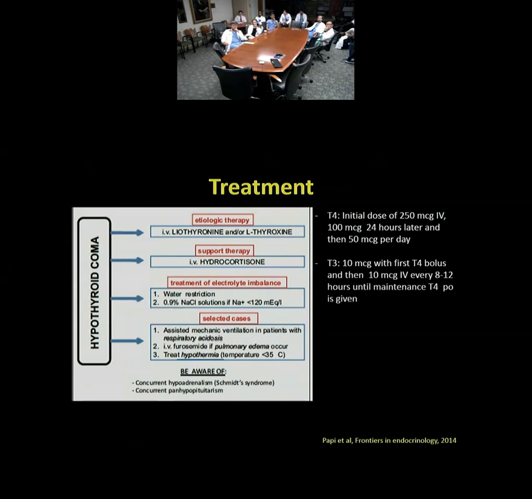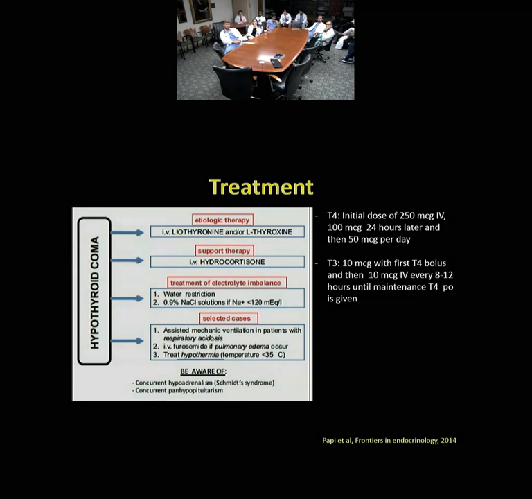You give fluids, and then you check if they need assisted ventilation, if they need Lasix because they are in pulmonary edema. You treat the hypothermia. So this is the emergent thing, right? Then when they resolve the coma, we can work out the causes, if they have other pituitary issues, if they have panhypopituitarism. But the most important thing is the steroid and the fluids and the thyroid hormones.